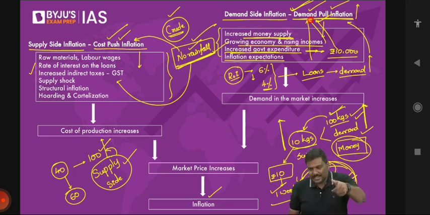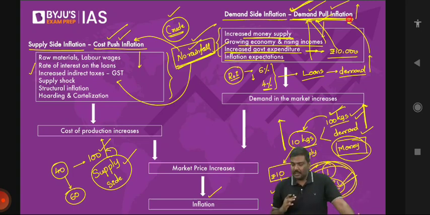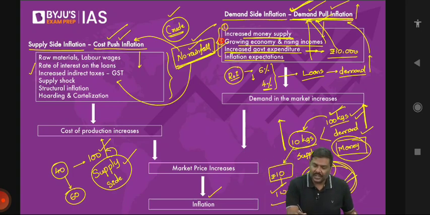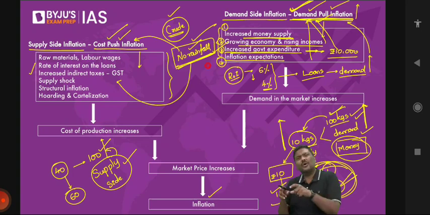And right, this basically is the demand side. That's the reason we'll call all of these types or contributors to demand pull inflation. Any difficulty in understanding any one of them, please do let me know. I'll number them so that you understand it: 1, 2, 3, and 4. So all these four are basically contributing to higher demand in the market, hence contributing to demand pull inflation. Let me come to the other side now.